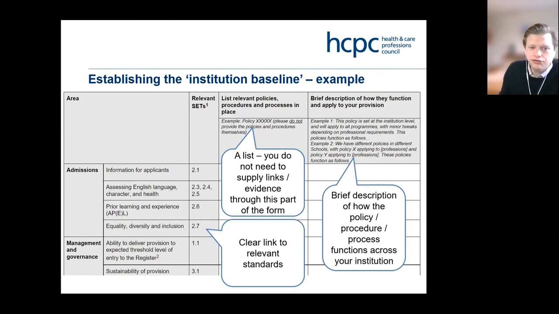This is an example from the form. I've put some bubbles in here which should help to explain a little bit. What we have done in the third column there is we've linked to relevant sets wherever we can. We've linked to relevant sets wherever we can through this document, so it's a really clear link to standards.